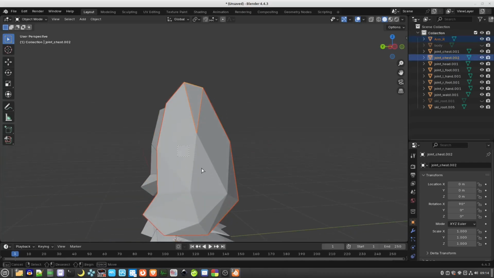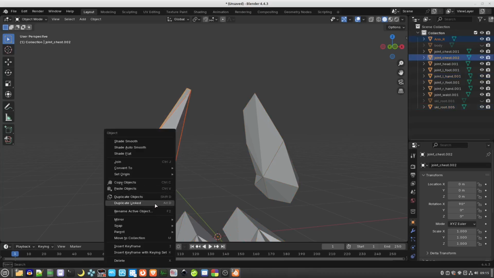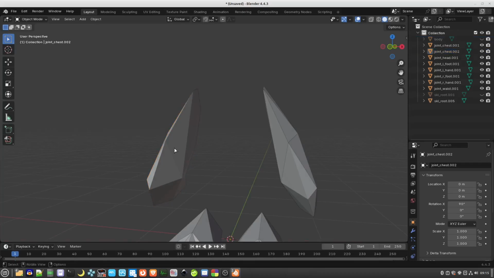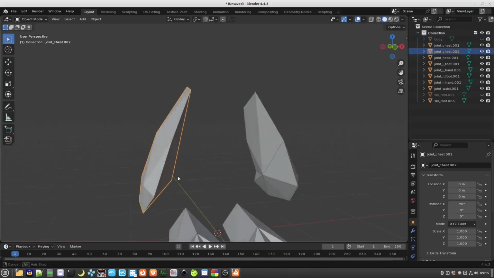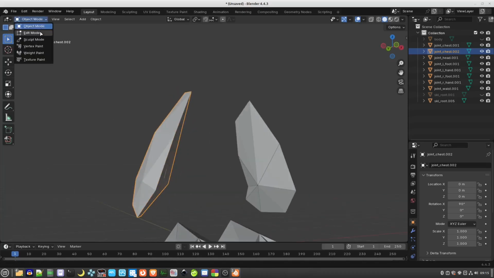It looks like all of this is still separate. Okay, let's try again. I've tried joining everything together there. I think maybe some of it was not classed as being part of the object.